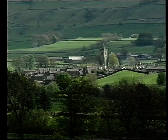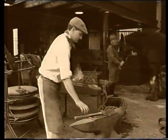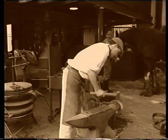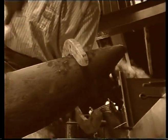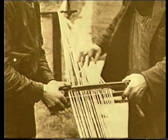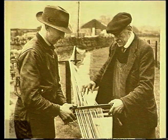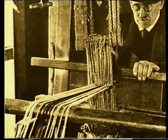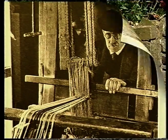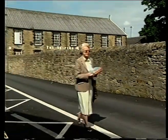There was once a time when every rural community had its own crafts. The skill of the blacksmith, who largely supported agriculture, was one of the most common. But rope making was equally important. 150 years ago, the small towns of rural northern England often supported as many as 4 or 5 rope-making businesses. And as if to prove the point, street names were often taken from rope-making terms.